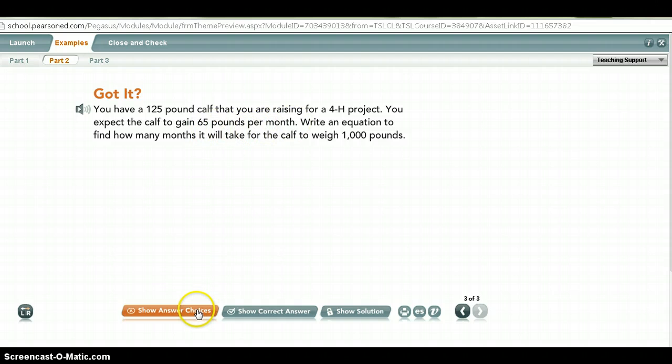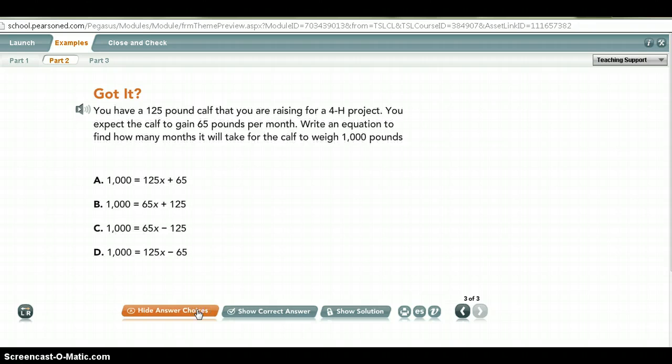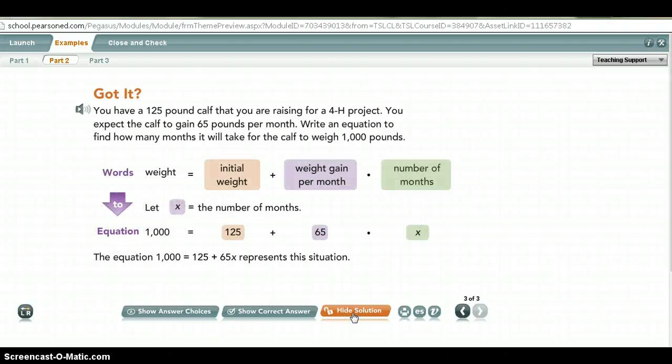So I'm going to give you some choices to look at and see if you can decipher which one of these you believe would be the correct one. Go ahead and pause at this time while you look at this. Okay, thank you for coming back. Let me show back here real quick.